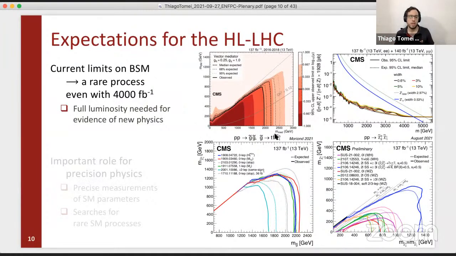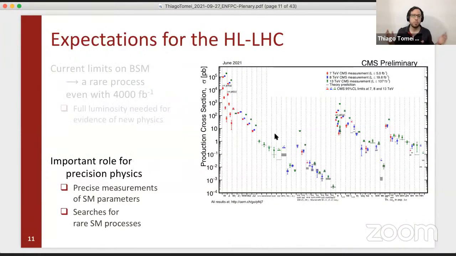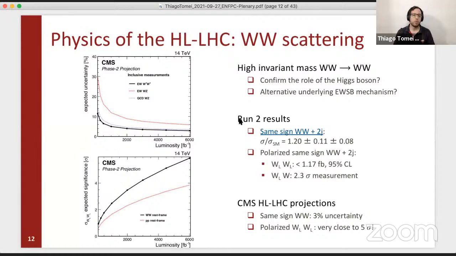But on the other hand, this means that we'll have a much more important role for precision physics. So it's just like the old LEP times again. You do extremely precise measurements of standard model parameters, you search for the most rare processes, and in doing that, you will have a hint of where the deviations could lie, if new physics could be lying in something like the oblique parameters at LEP. Now, I'm going to talk about 3 examples that I handpicked. Of course, there are many of them, but that physics can be done at the high luminosity LHC.